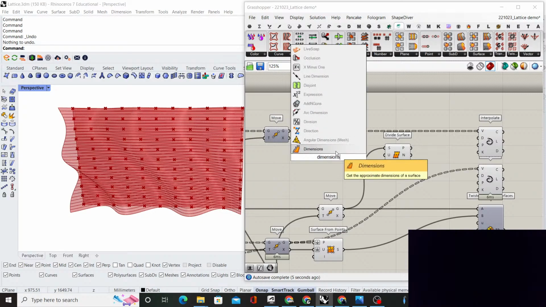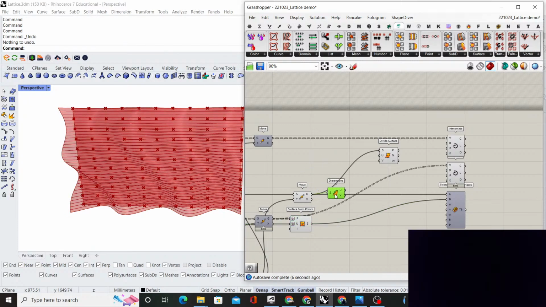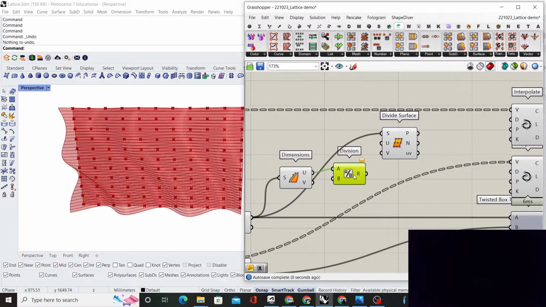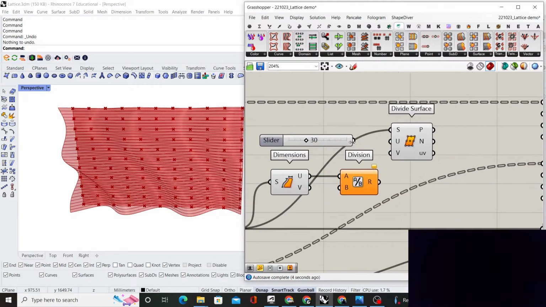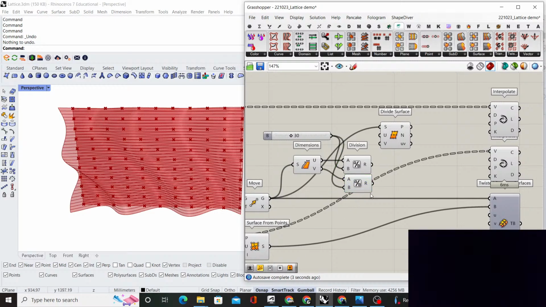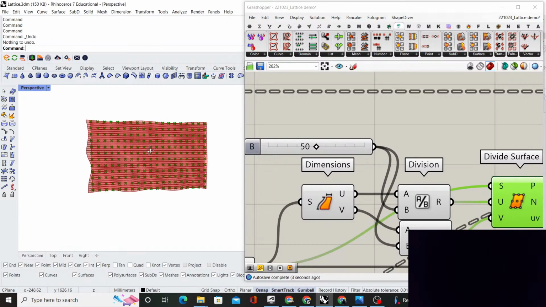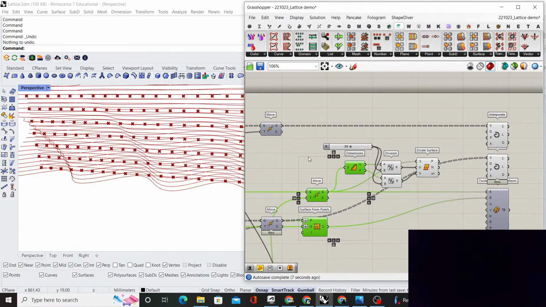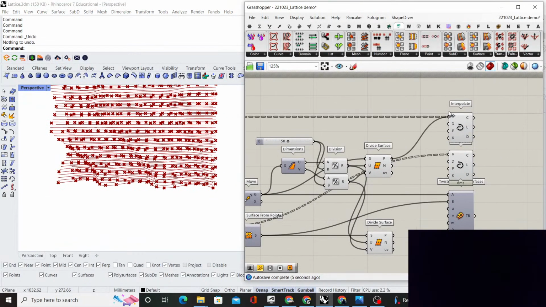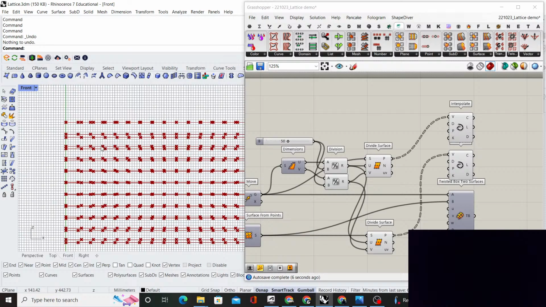Dimensions, this surface as well. Actually, we will use the same. It's also very important to use the same numbers, the same results from U and from V for both surfaces, because if we take the dimensions for each of those surfaces, their dimensions are clearly different, right? So it's not going to help us, on the contrary, it's going to create a lot of problems, because we will have a mismatch of the data, right? So let's just take it like this. Right now we have all the points matching. There we go. If we look at them from the front, you see we still get kind of... Ah, no, actually.